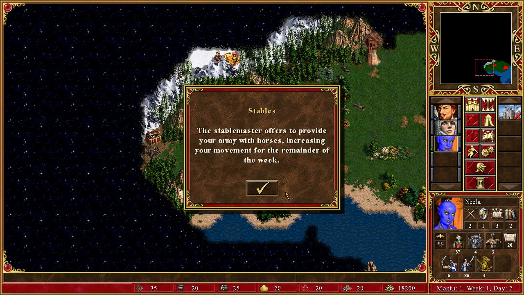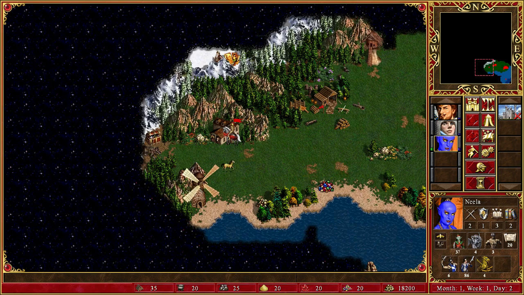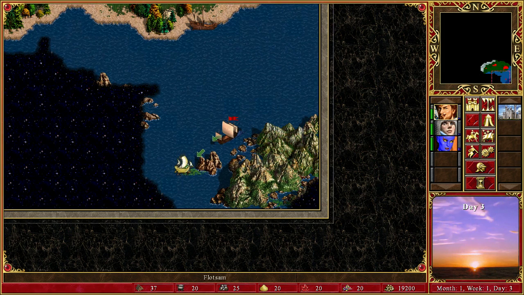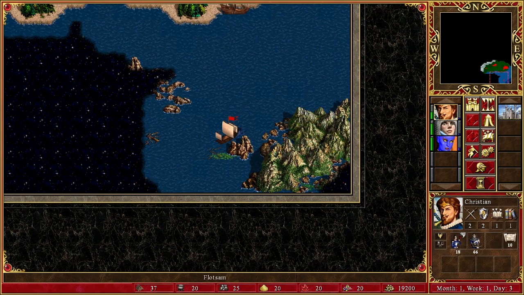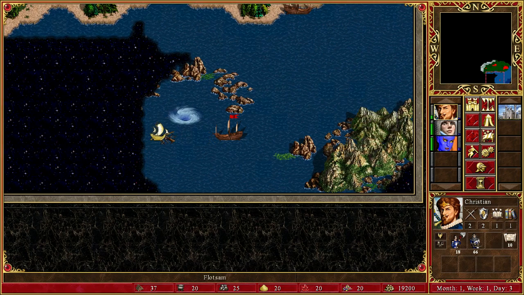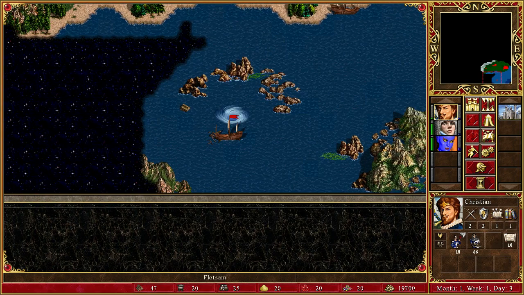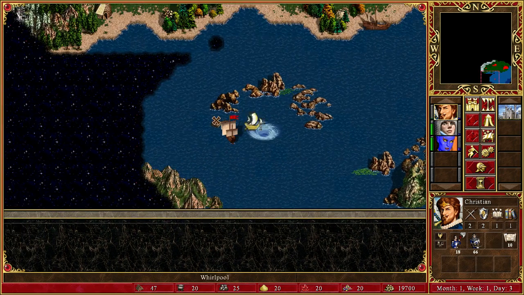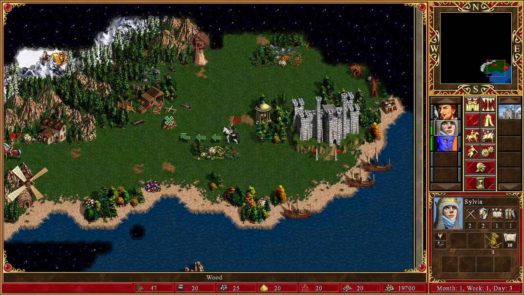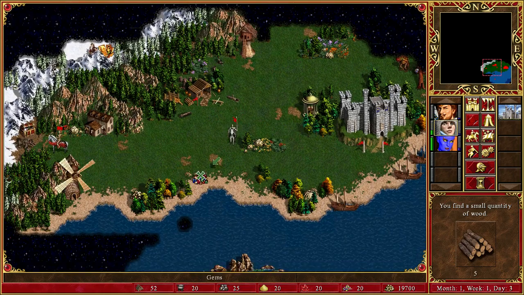Also, let's run by the stables and get some better horses. They'll make me move faster until the next week. Can't quite fit there. Okay. Well, this float Sam is certainly not really helping us as much as I would have liked. There we go. Plenty of wood. Now then, since this person is the squire, she runs around picking up all these loose resources.